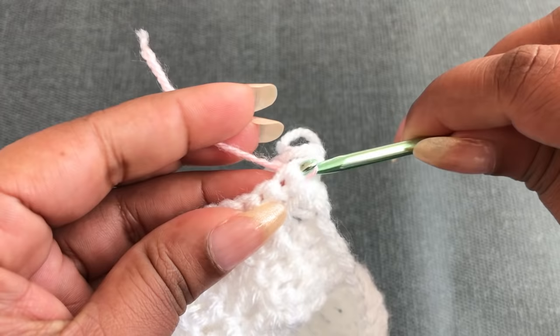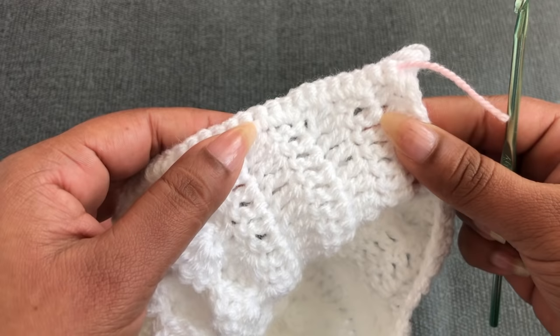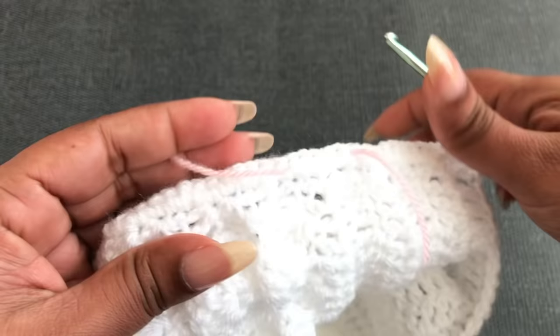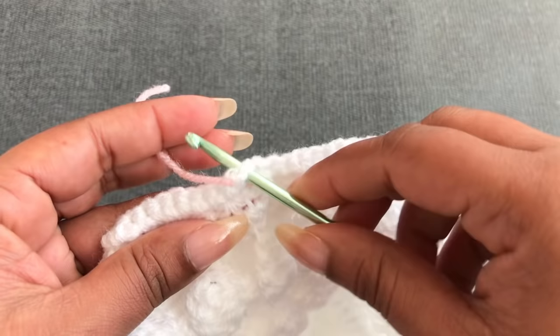Here is coming one. Next one I'm gonna mark in here. I'm gonna add only three buttons. If you want, you can add more than three buttons. And next one I'm gonna add in here. This is the three buttonhole space.